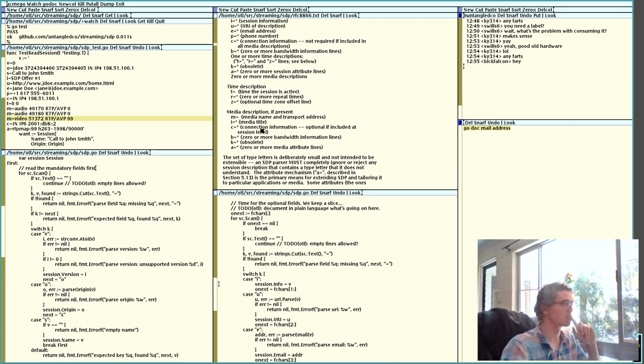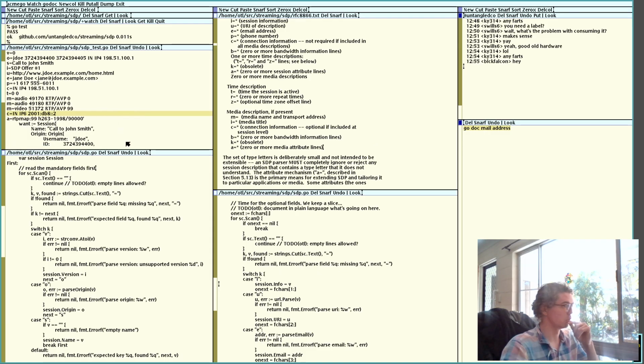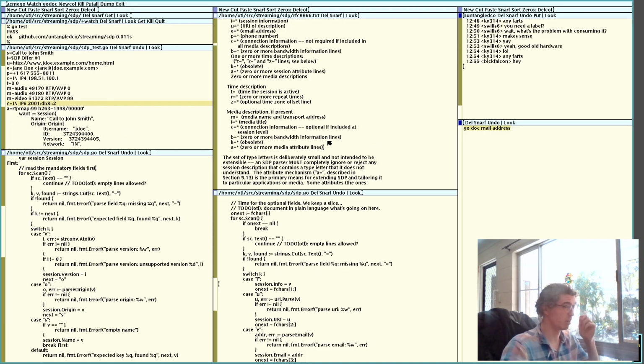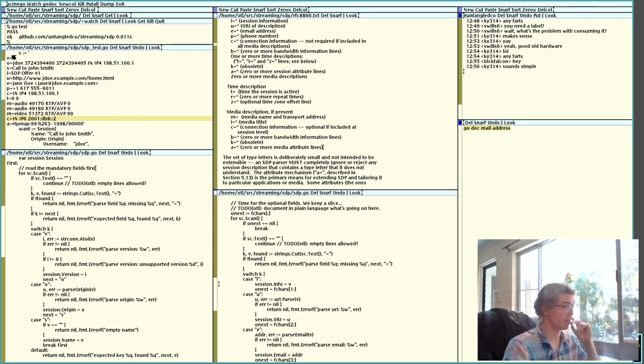We're gonna read through it again and say, okay, well we know if we hit an M, then we put the parser into a state of reading this stuff. And all of these are optional. So we got the M, the name, and then we hit a media description here, and then we have a bit more information. Then we've got the connection information. We haven't got those ones, but we've got this A, the attribute, whatever that means, media attribute lines, okay. That shouldn't be too bad.